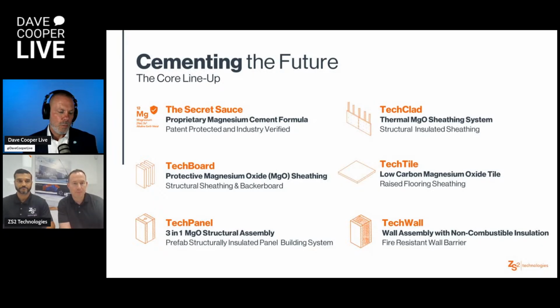Talk to me about the manufacturing of this product, right? You're doing wall panels. Are you doing the panels, or are you providing the materials to the wall panel manufacturers, or are you outsourcing the paneling and adding your cement board to it? So why don't I start? We're doing both. Here in Calgary, and then we have a manufacturing partnership in Mobile, Alabama. So we're manufacturing the tech board, the magnesium cement products, here, and then we integrate it with panels here and in Alabama, little prefab panels.